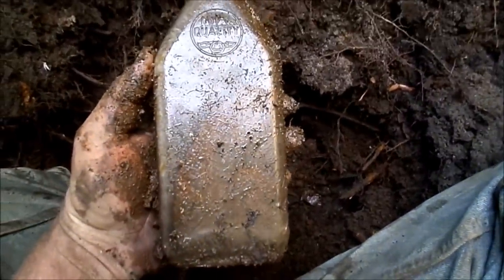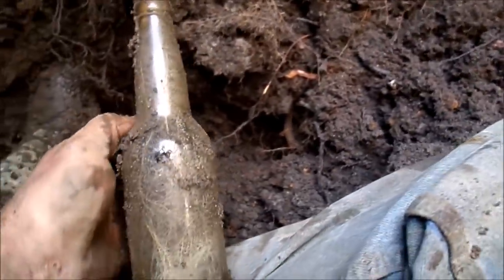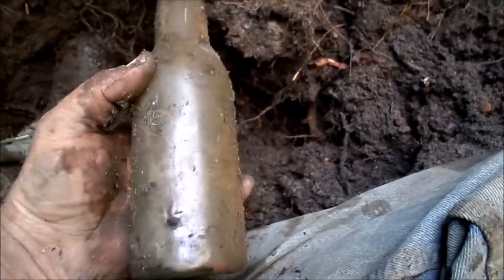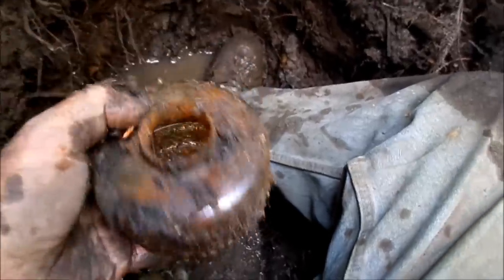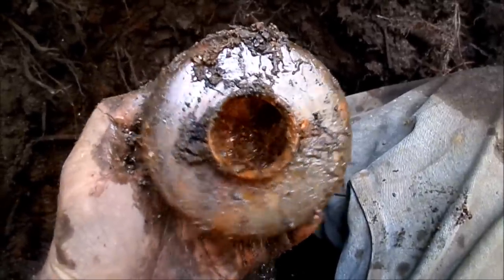We've got some large medicine - it's a 16 oz. It's just Nile quality, probably 1919. Some type of crown top, and it's a beer - it's got to be 1919 or 1918, but it's definitely a later one. We've got something that seems like an oil lamp, a small one, kind of a weird one, but it looks to be in good shape, so that's a pretty good score.